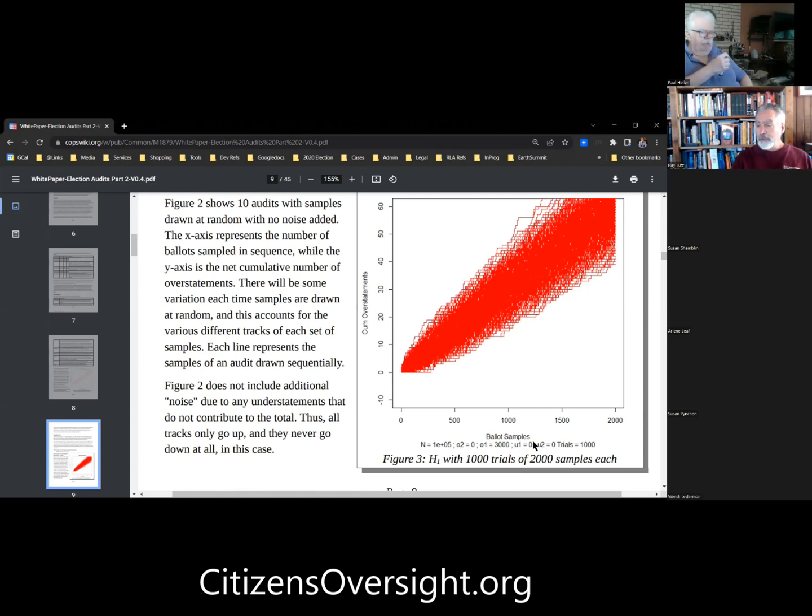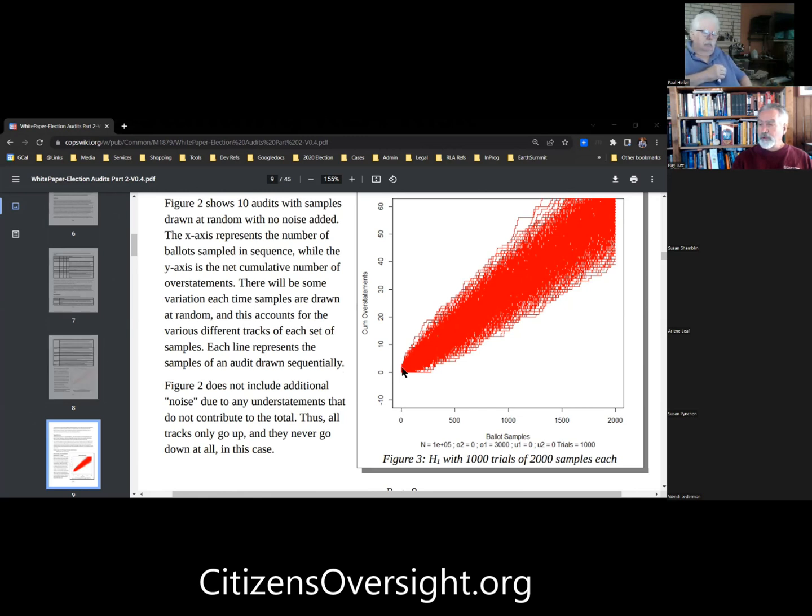And so we're assuming that you're not going to have overstatements by 2. There's only 1 vote or under overstatements, and that means you're going to need more ballots to do this. But that's more common. If you ever found something where you had both a candidate added and subtracted, this just doesn't happen in a machine. So that's not going to happen.